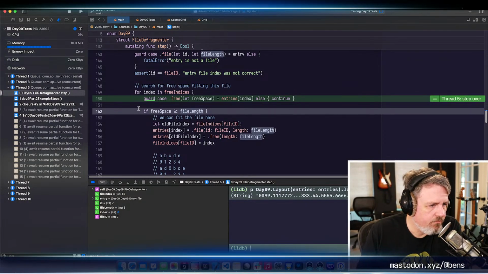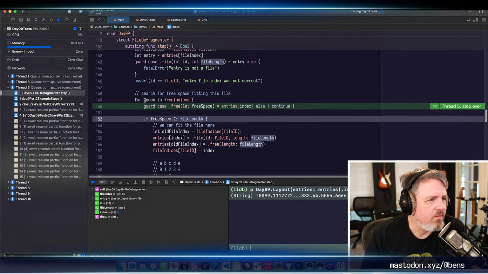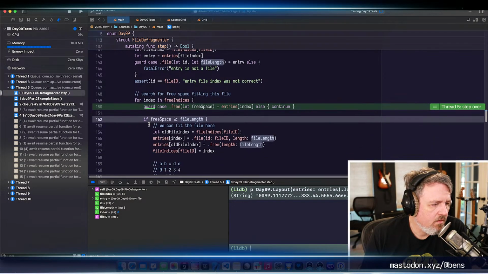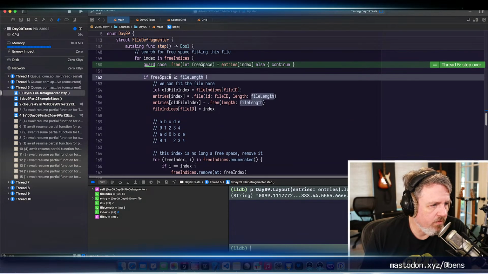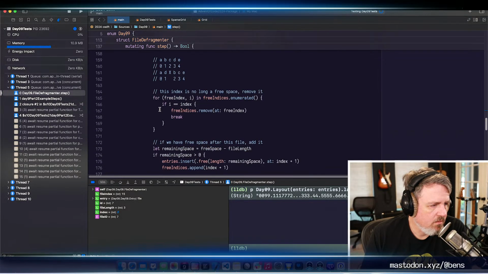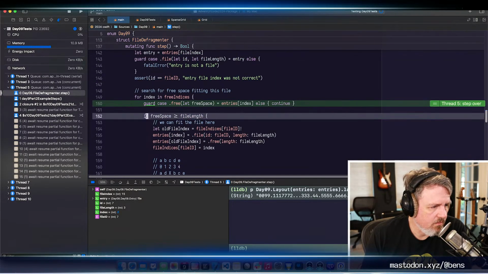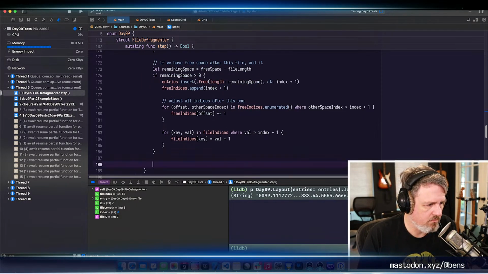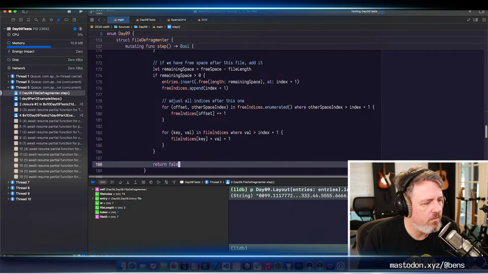So oh, what happened here? Oh, we're looking over free indices even if we found it. Yeah. If we found it, we're going to return here.